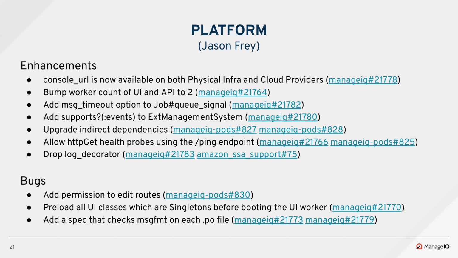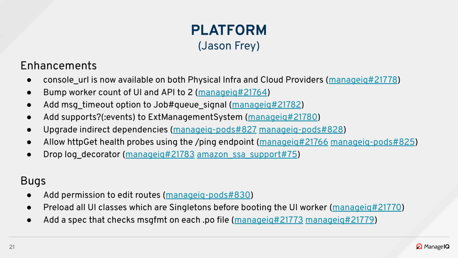And finally, I got rid of some technical debt. The log decorator gem was only used by Amazon SSA support, and it didn't really need it. So we dropped that gem and got it out of our application. Brandon fixed a bug on the operator side. He added a permission to edit the routes. When we go create the external route, the permissions that were defined weren't broad enough, and there could be failures when trying to create that route.